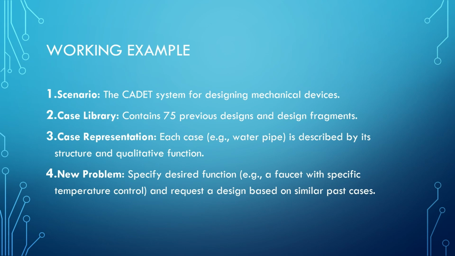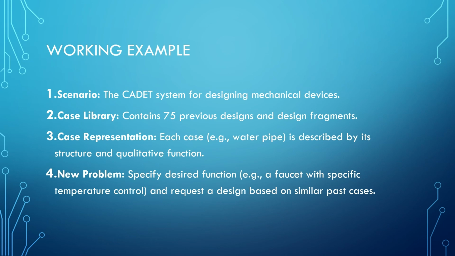Now, consider a working example of case-based learning. Here, consider the CADET system for designing mechanical devices. This system already contains 75 previous designs and design fragments. These are the design data which are already stored in the case library. In this, each case is described by its structure and qualitative function.